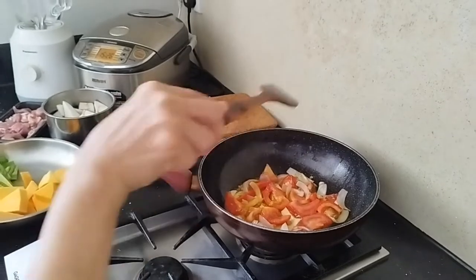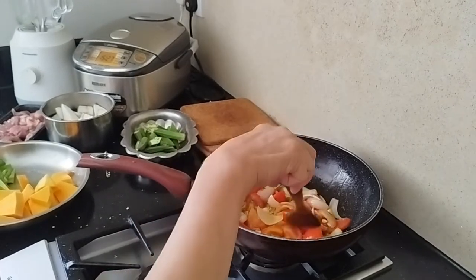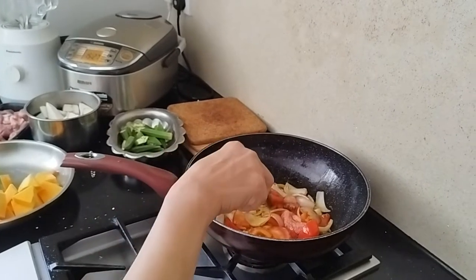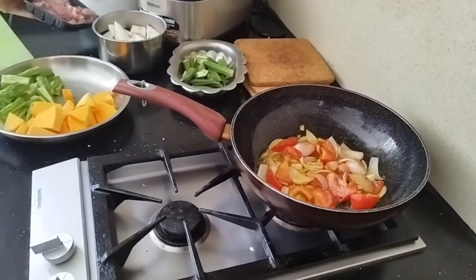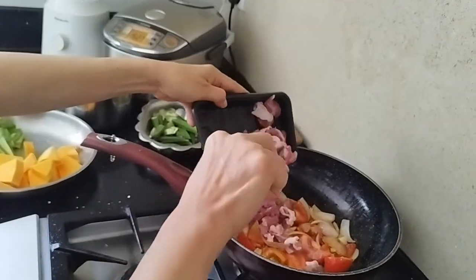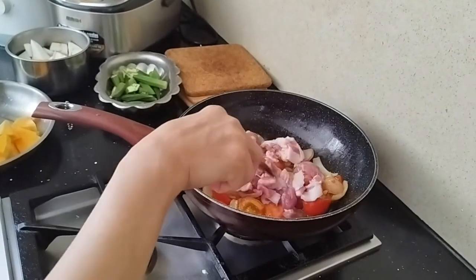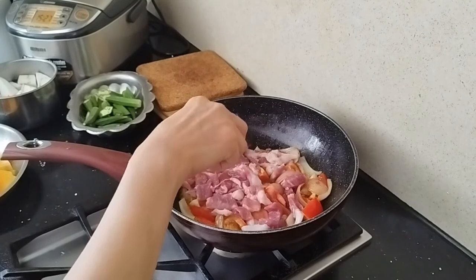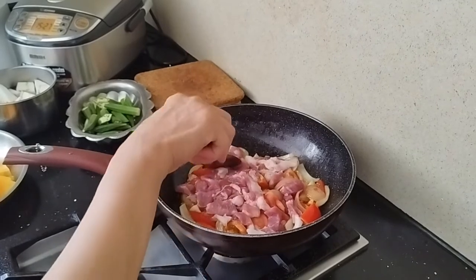I don't do what other people are doing, that they keep only stirring this one. I just keep it like this for a while. Simmer for a while. Then I put pork. Actually, guys, some people cook pork, some people cook shrimp, or some people don't put anything. That's okay. If you don't have budget for pork, you don't need to.